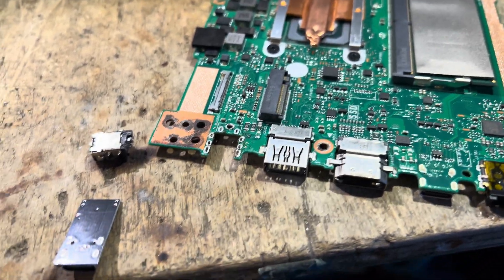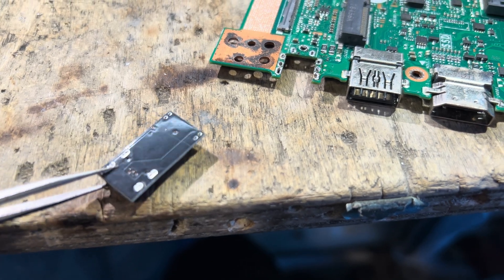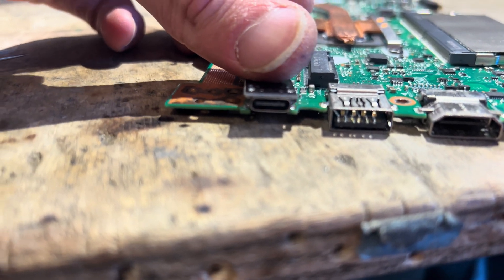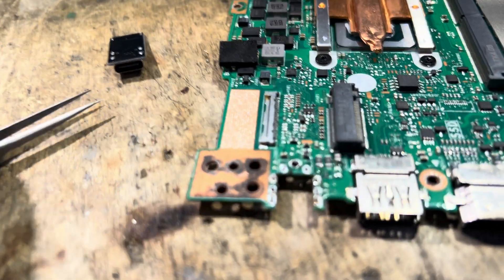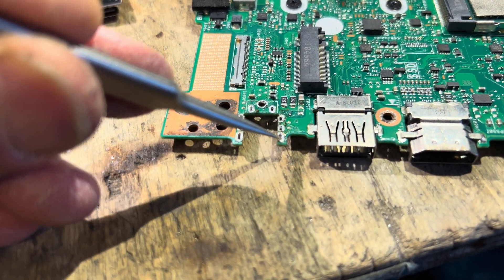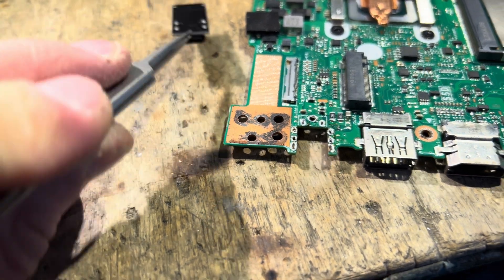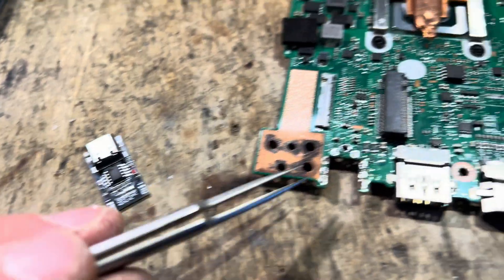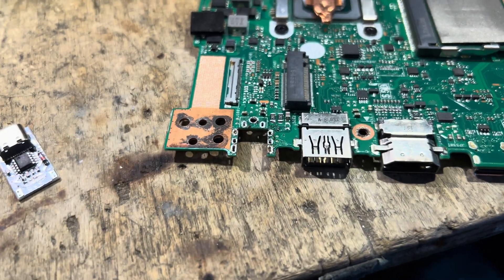The old connector has been forcefully removed, and now it's time to figure out how to place the new one. It just barely doesn't fit, so what I can actually do — since this is all ground — is snip off half of the holes on both sides, so I'll have exposed ground pads on both sides, dunk in the connector and solder it down on the sides making it really rigid. Then I'll put some Kapton tape on top of the IC so it won't short out with the board, and run a jumper from there to the voltage input.